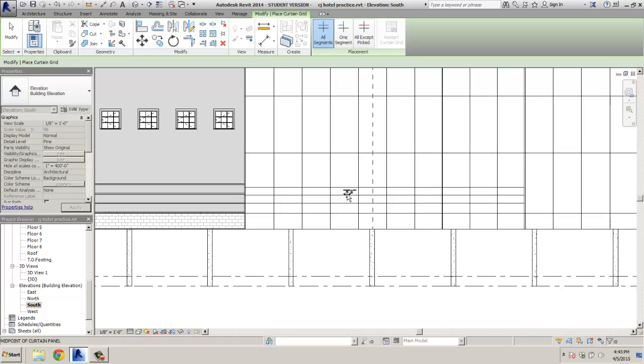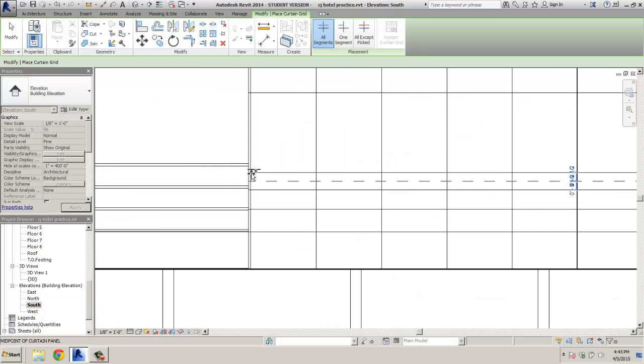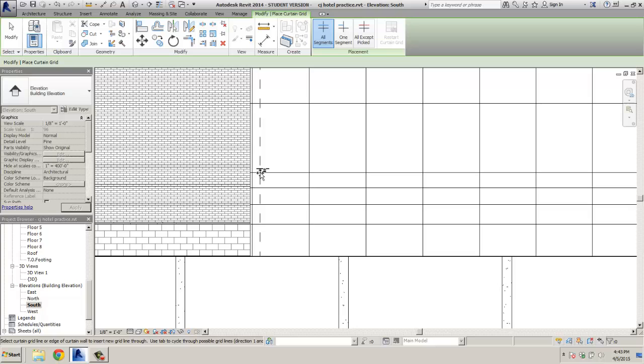Yeah, they only go down there, so I'll have to put those in later. There we go. Hard to see those things when I'm zoomed in.